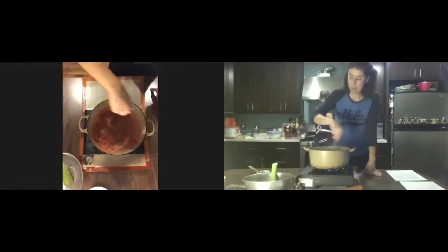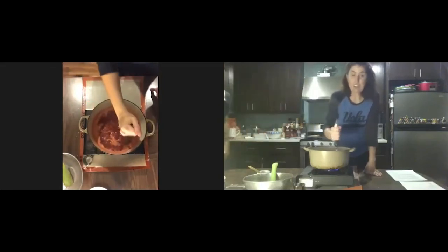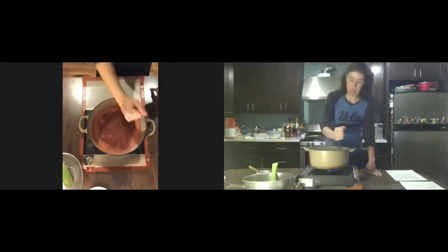Okay, so while I continue to stir, I'm still mashing a little bit. I really don't have any large pieces of jam left. And we have 12 minutes to go. We have 12 minutes to go, yes.